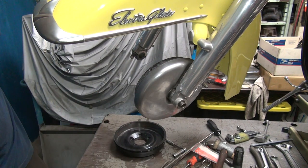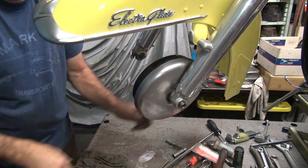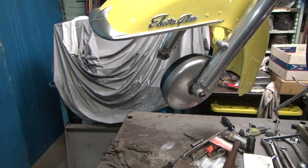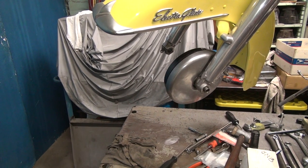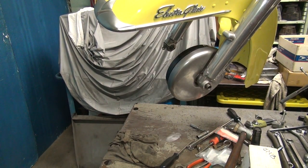Okay, so now I gotta go find the wheel. Stick it up in there, do a mock-up with the wheel on the bike. And go get the wheel. Okay, one Temkin wheel.